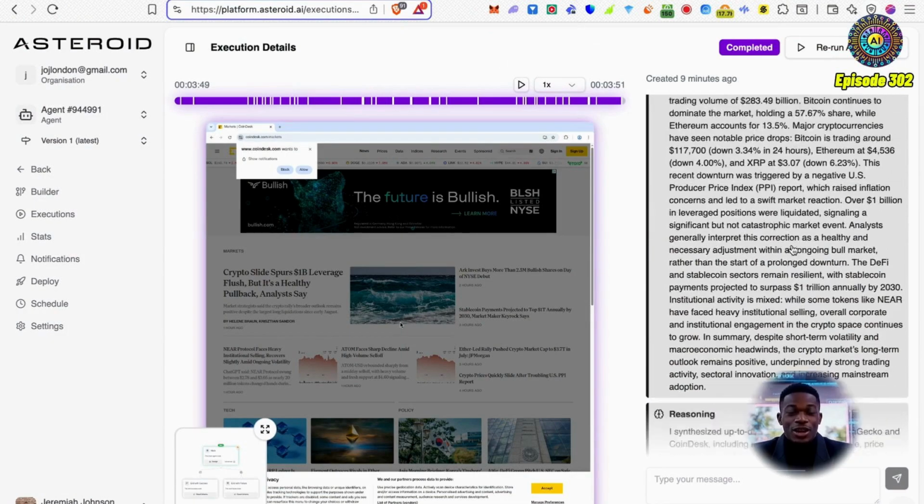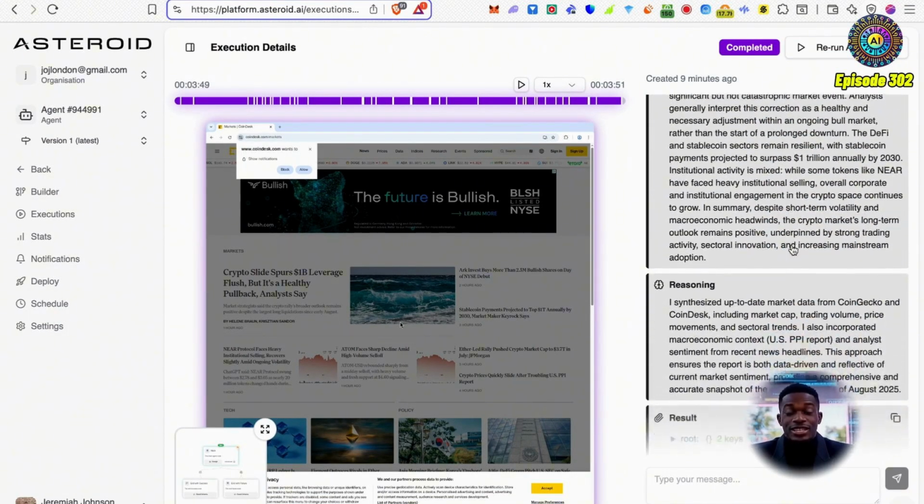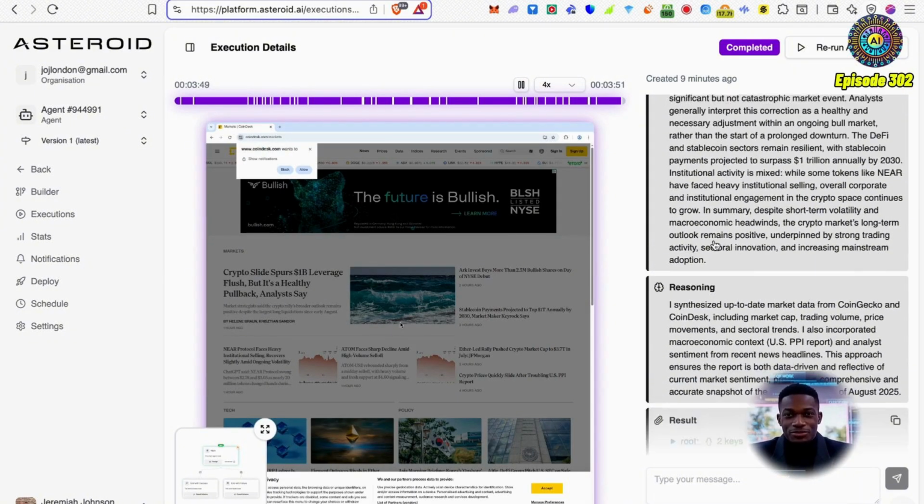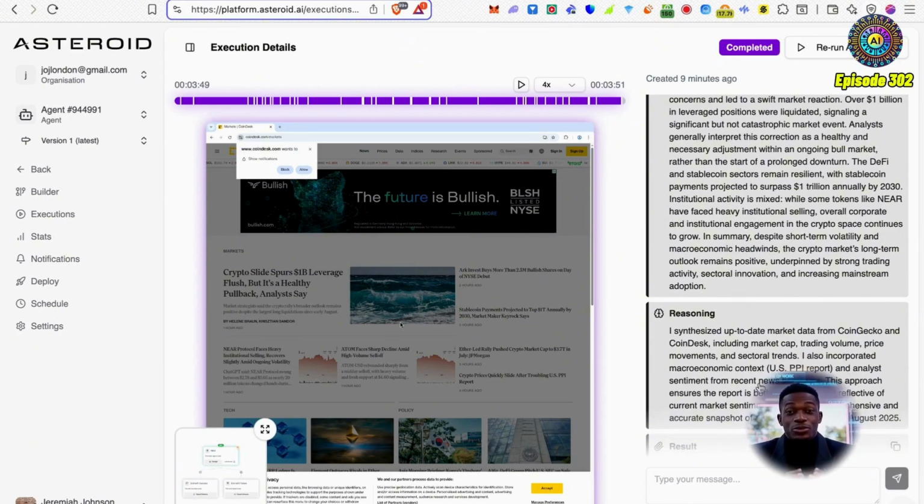Okay, great. And now I've got the report. I can see the final answer. I can see its reasoning and its result. I can even play back exactly what it did throughout the entire research process. And I can speed it up as well. I think if I go over here and I press play, I should be able to see exactly which websites the agent went to, what it actually managed to research. Okay, it seems like maybe there's an issue with the playback, but in any case, this has been a pretty decent response.